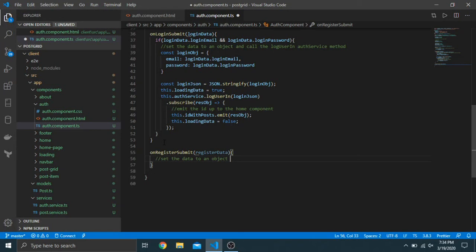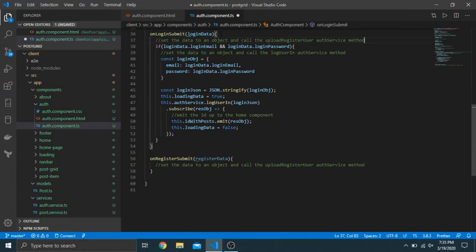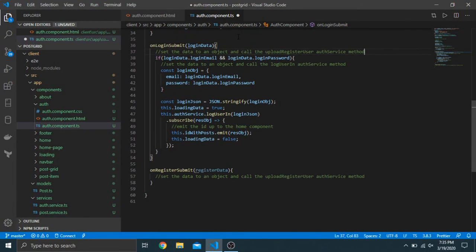I'm gonna put it in there for the login method too. To an object and call the upload register user off service method. And I just want to do this here for you guys in the login method as well. Login function, also a method, and basically log user in like that.